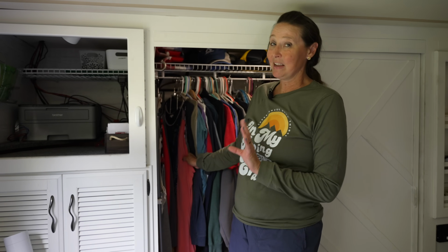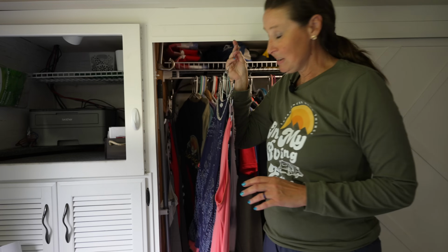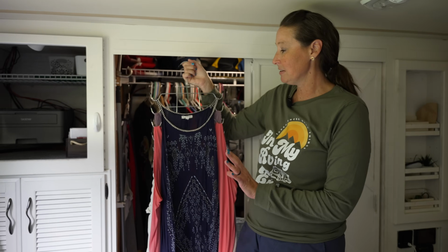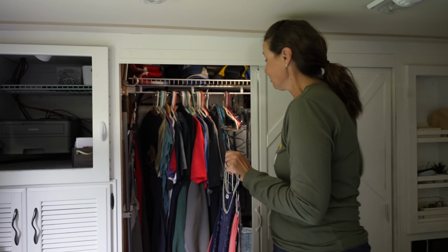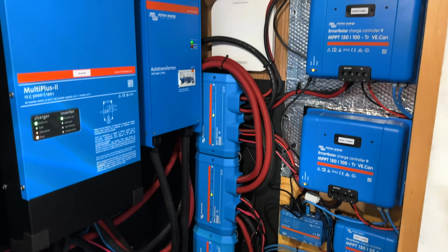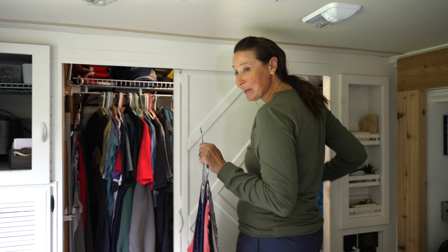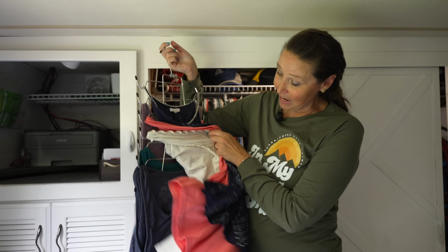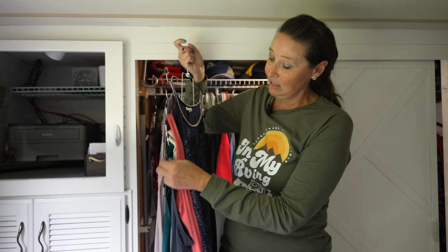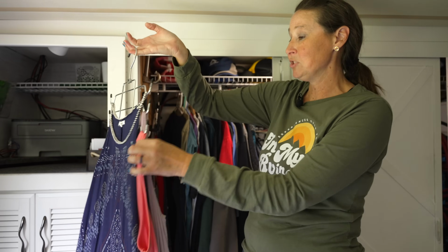One thing that we have back here that I absolutely love are these hangers for tank tops. I got these on Amazon, and this has dramatically made a difference in the closet space, because you might remember that I lost a bunch of our closet storage when we did all of our solar install. This space here is pretty much unusable because of what's going on here, so I have to make sure that I am using this to the max. This particular hanger system, you could use for anything that is just kind of strappy. So I'm using it for tank tops. You could use it for sports bras, swimsuits, anything that has thin straps.